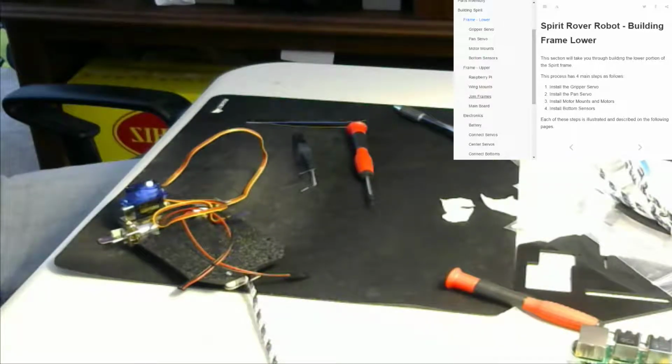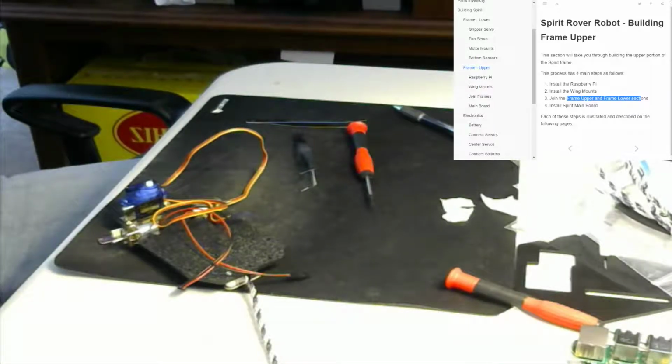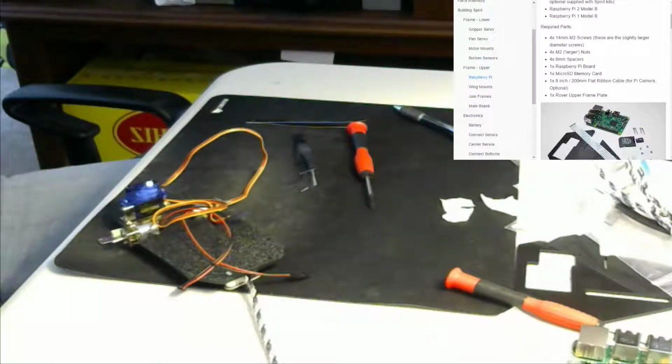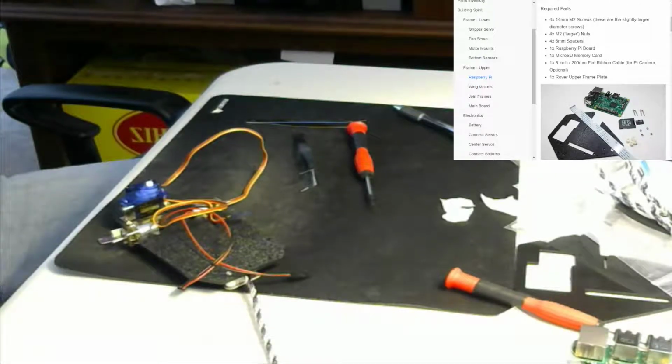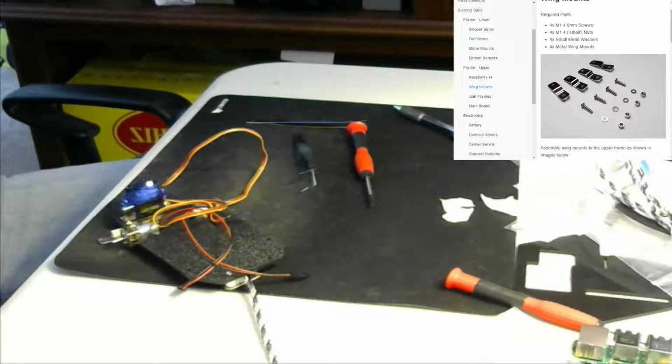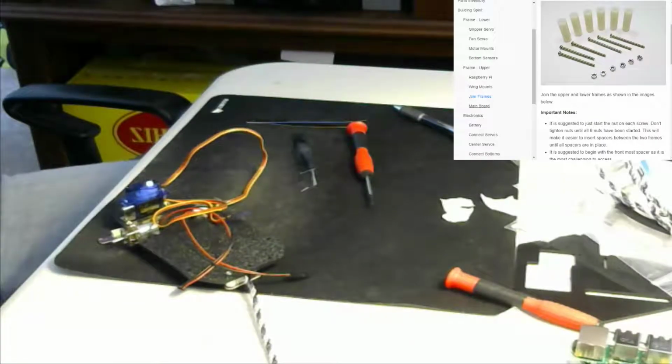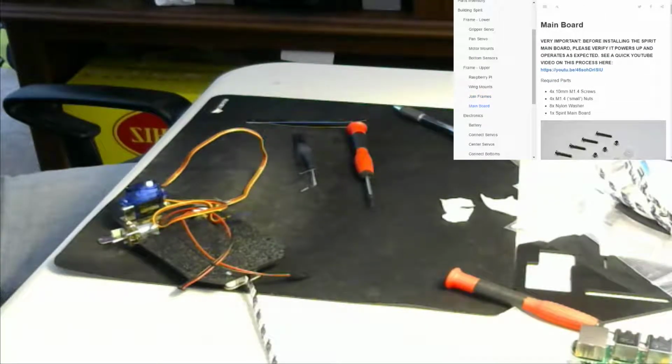The next time I stream, I will be going over all the rest of this, the upper frame. We're going to install the Raspberry Pi, install wing mounts, join the frames together, and install the main board. These steps probably are not going to be that much. It's going to be just putting things together, wing mounts, join the frames. That's where I get into those bigger screws and the main board.